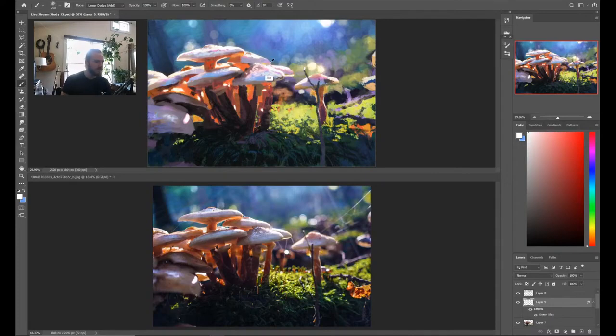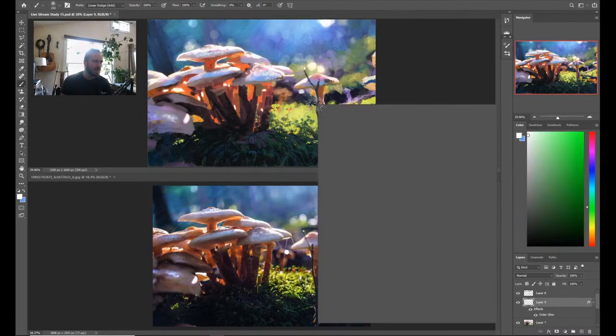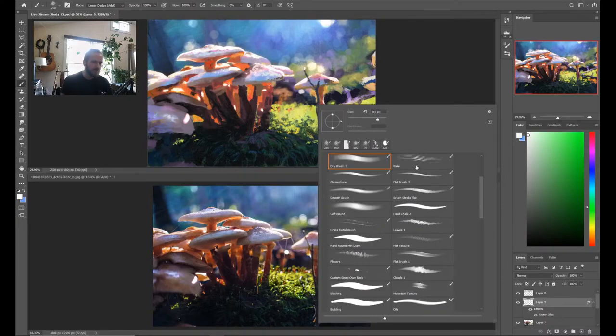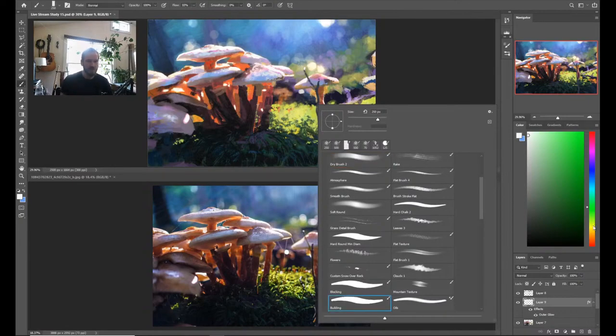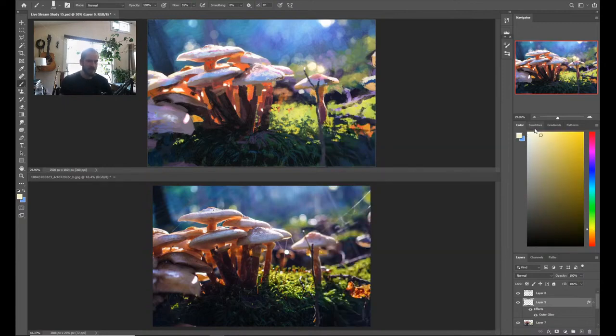If we want, we can start painting in new areas here. It's just where we want to have that same highlight effect, and that layer mask will automatically be applied. So we can create these. So you can almost create this really cool light brush layer, where you can create all these nice little highlights, and they all have their own light bloom effect.